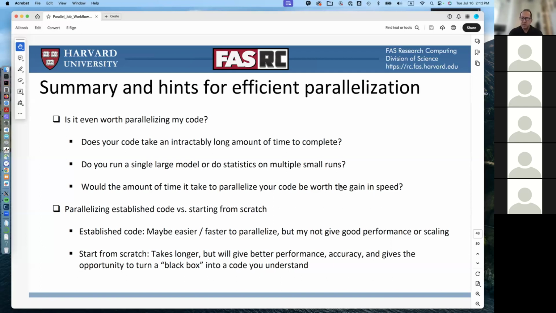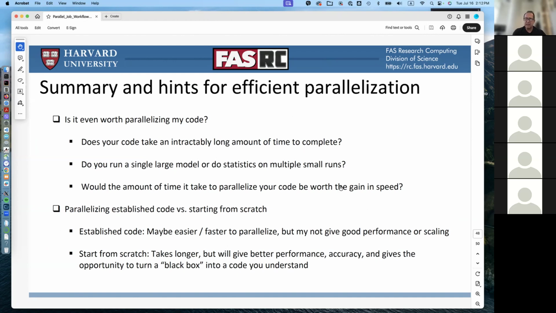Another question that you have to ask yourself is, for example, how does the parallelization of established code compare with starting from scratch? Let's say your advisor gives you established serial code and asks you to parallelize that. It may be much easier, because you simply can identify the hotspots in the code and try to parallelize those.